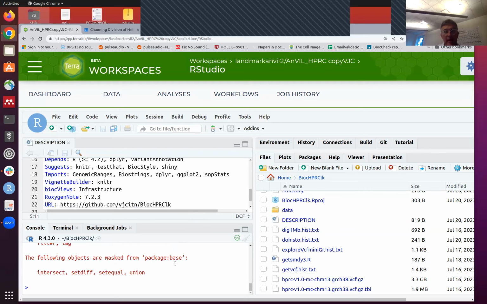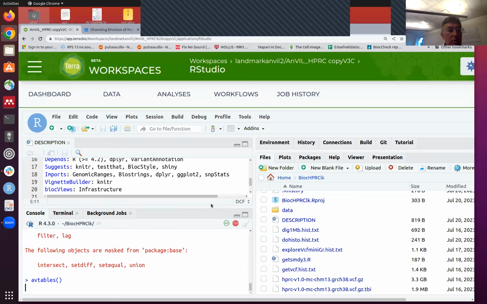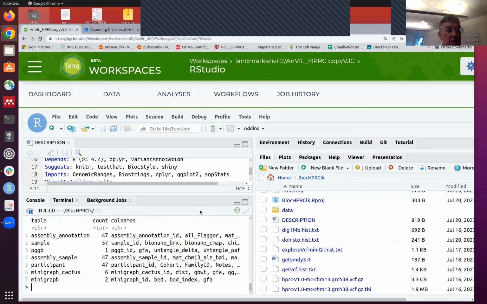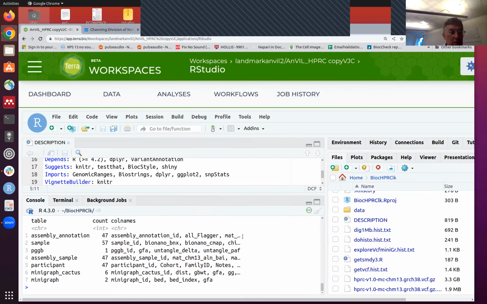And I'm going to run a function called avtables. This is one of the most important functions that Bioconductor has contributed to the AnVIL, because it lets you work with workspaces in a very rational and programmatic way. And it knows all about different features of your authentication and so forth. And this is really tremendous in my view. This is how I started to learn about the pangenome at all.